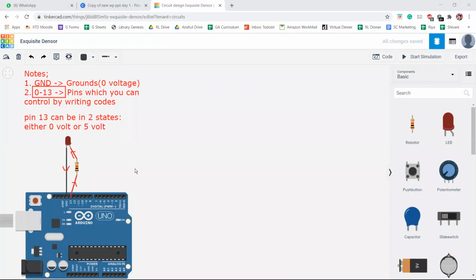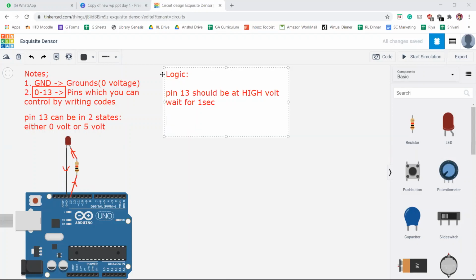Now we will control this. But before writing the program, we will require logic. So our logic for this program is, firstly, the red LED should be on. This red LED is connected to pin number 13, so pin number 13 should be at high voltage. As soon as you give the high voltage, this LED will be on. So we need to wait for some time to make sure this LED stays switched on for that time. So wait for 1 second, suppose.